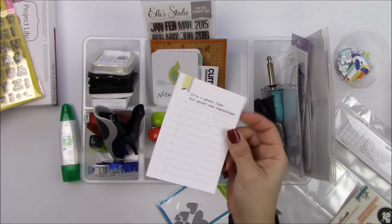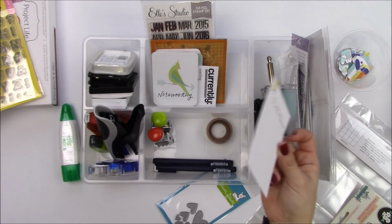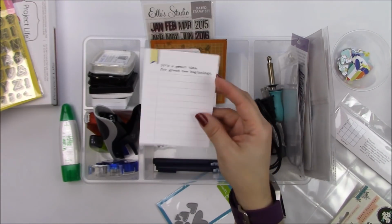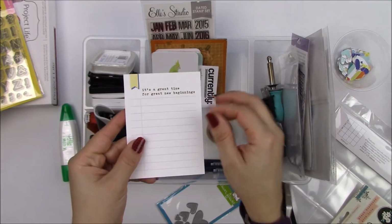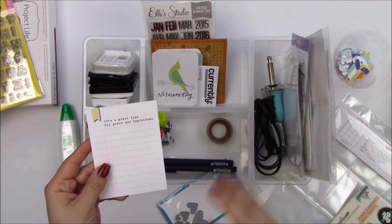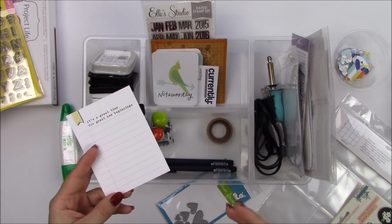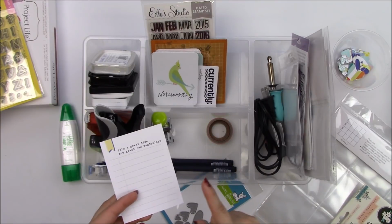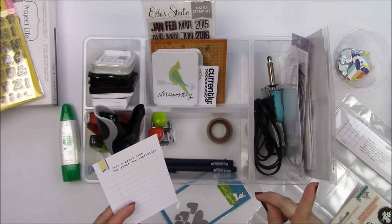I don't know which kit this one is from. It fell from my book. I thought about using it and apparently I forgot and never pulled it out. But the quality is really good. Straight corners, which I prefer over rounded. And now Project Life has them, so I might have to buy. I don't want to because I have so many.